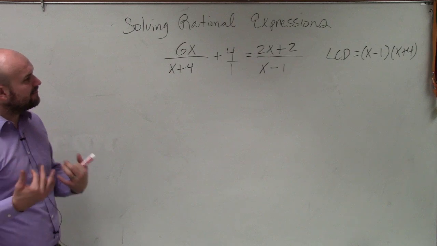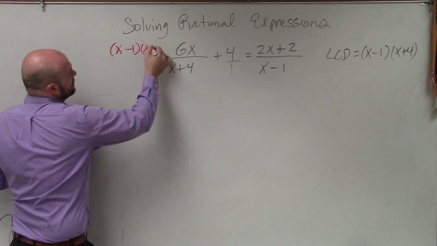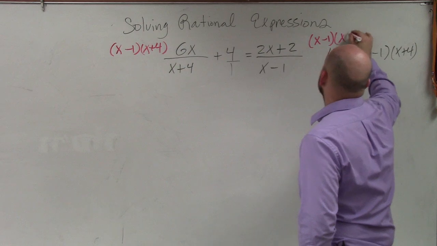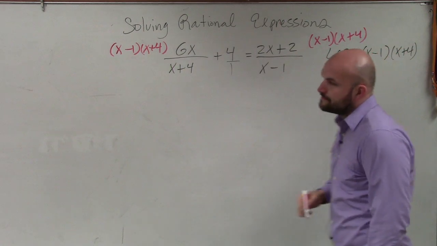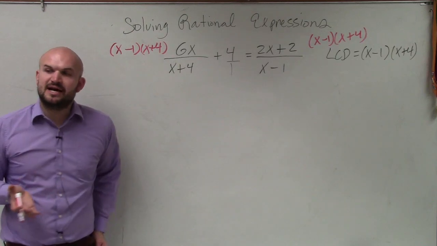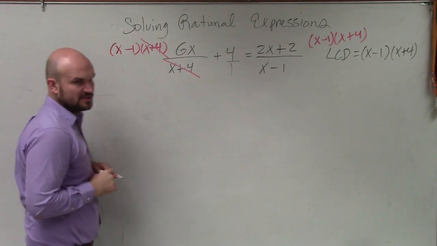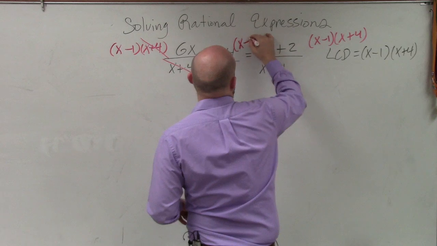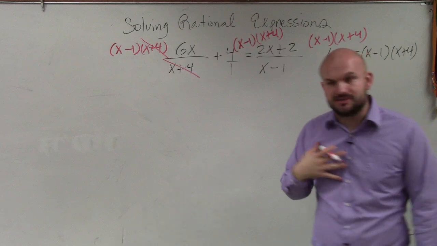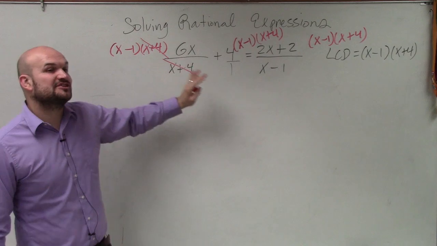So again, to eliminate our fraction, we're going to multiply by our LCD. Now, what you guys see is by multiplying my LCD on both sides, again, I'm producing an equivalent equation. However, now, my x plus 4 is divided to 1. Oops, we're at a multiplier here. You've got to make sure you multiply by every single term. My apologies.